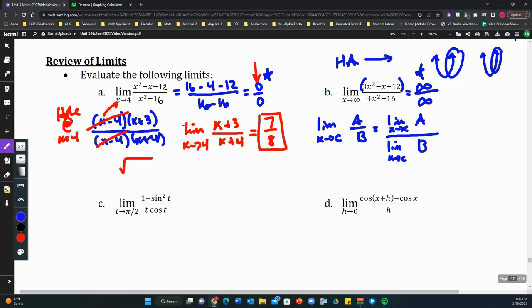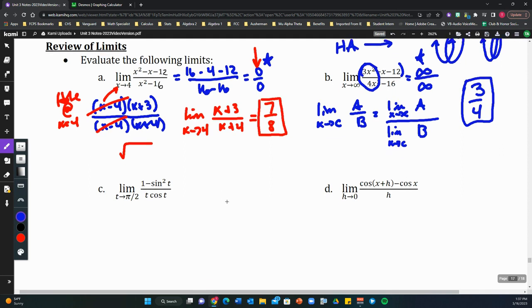Now, that thing that we're going to do is what we're going to learn today. That's L'Hopital's. In the past, we would just simply revert back to our growth rate rules, same over same, so it's the ratio of those coefficients. But today we're going to dive in a little bit deeper to this kind of problem. But we still do know in the back of our mind those growth rates still work, so we do have 3/4 for our limit.